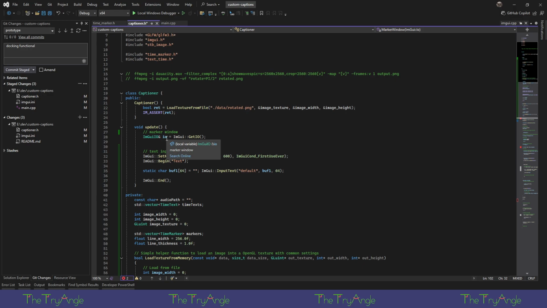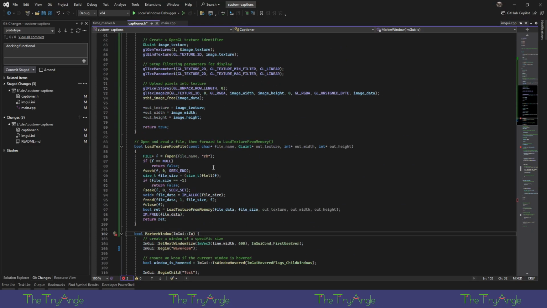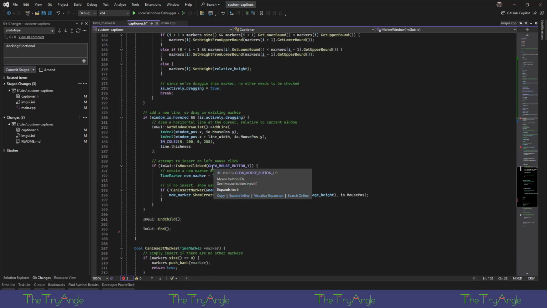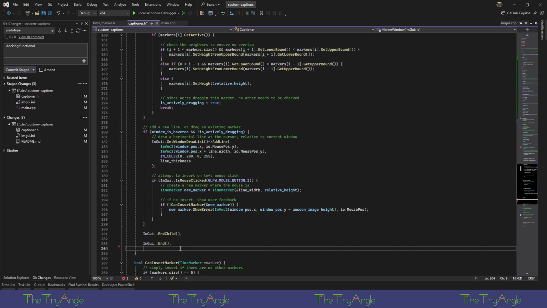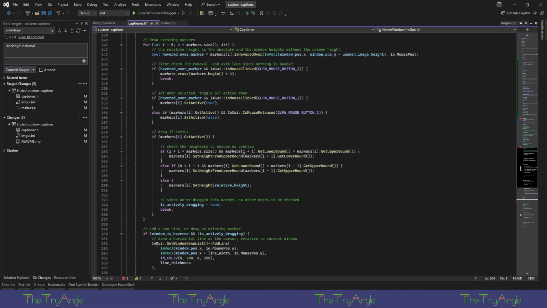No. Whatever. Oh yeah. Can insert marker. If we can insert marker, we don't want to return, but only at the very end.